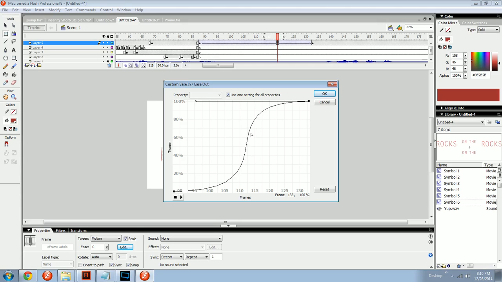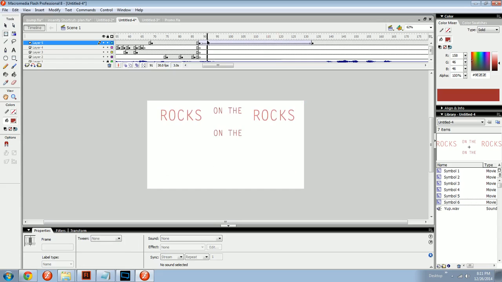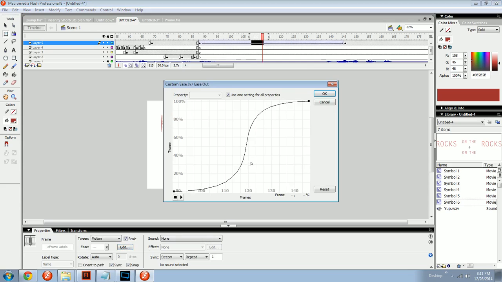So that's speedy. And then for the end, we slow it back down again. I can make it even longer, and it'll scale that motion, so now it knows how long it is still.